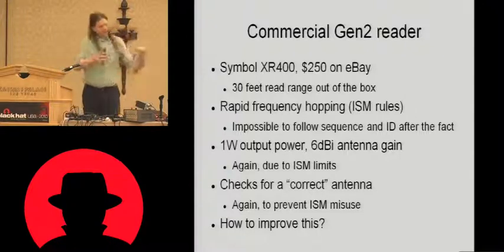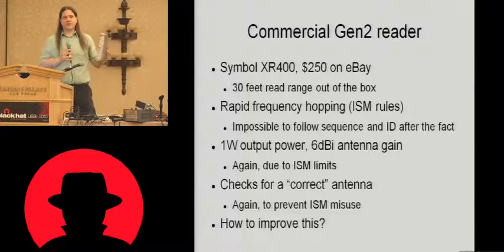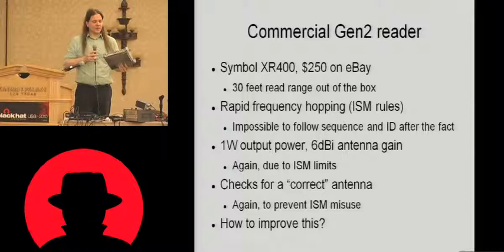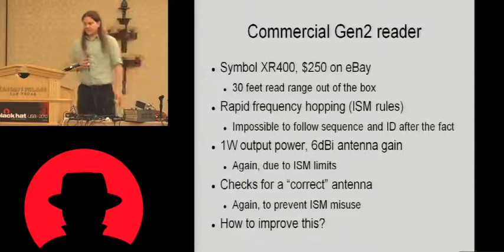You can see there's 8 RF sockets on here. That's actually 4 receive ports and 4 transmit ports. So I can connect 4 pairs of antennas to this. And if they're legitimate antennas, it'll turn the port on and start dumping power out of them. If it doesn't detect a legitimate antenna, it'll just disable the port.